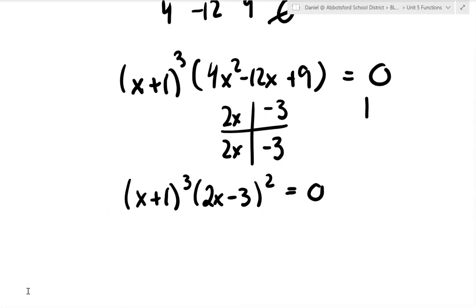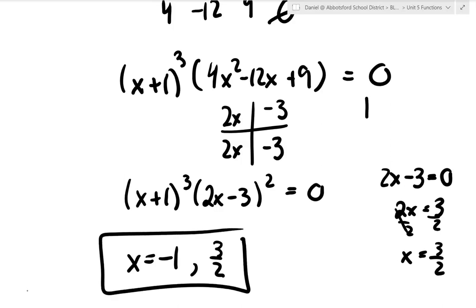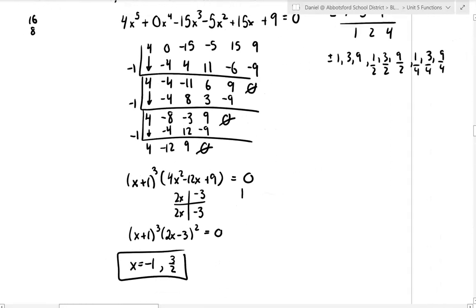But it's actually asking for an answer here for us to solve. So negative 1 will work. And then this would be a 3 over 2. If you didn't know how I did that, by the way, you could just go, what would make the bracket 0? Add 3 to the other side, and then divide both sides by 2. So 3 over 2. So those are our answers. Negative 1 here has a multiplicity of 3, and 3 over 2 has a multiplicity of 2. But that's a strange example where negative 1 ends up working 3 different times.